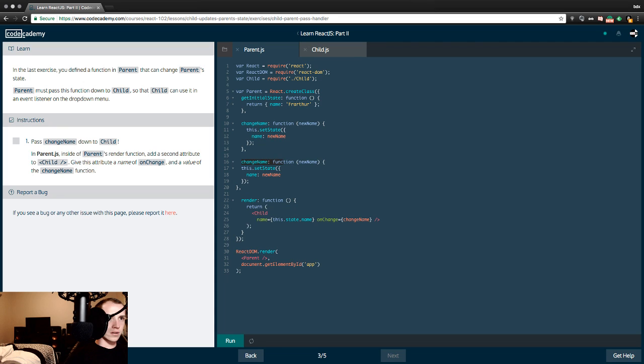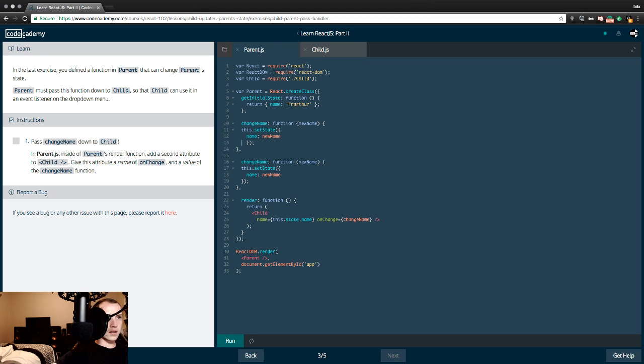So change name, function, new name. This dot set state, name, blah, and blah. The only thing that I really notice is that this goes back a line. I don't know if it should be back a line though. This would also be back a line. And this would too.